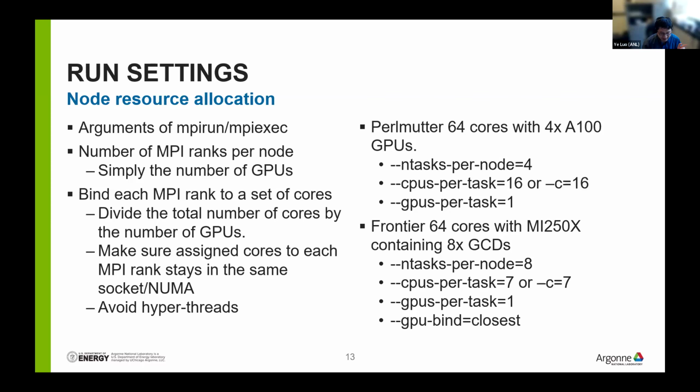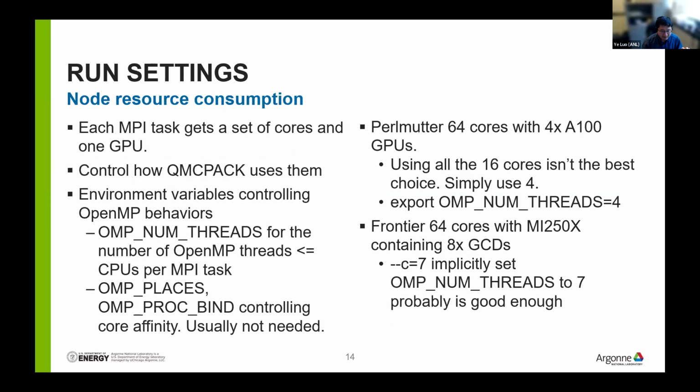So you set GPUs per task and set the binding, say, each MPI rank finds its nearest GPU. Now you have the mpiexec or mpirun line written. So remember, mpiexec or mpirun is how you allocate the resource to QMCPACK. The second stage is how QMCPACK uses the allocated resource. One is, from the node, you use mpiexec or mpirun to allocate the resource to each QMCPACK MPI task.